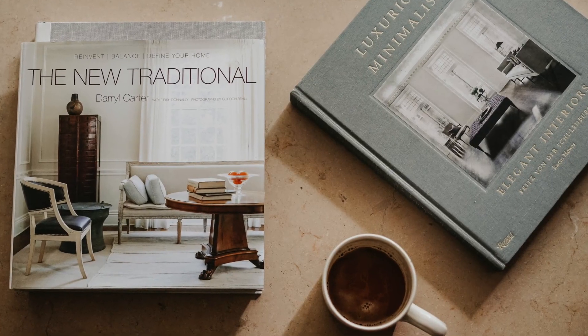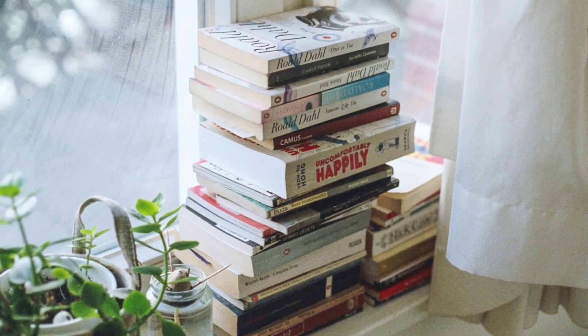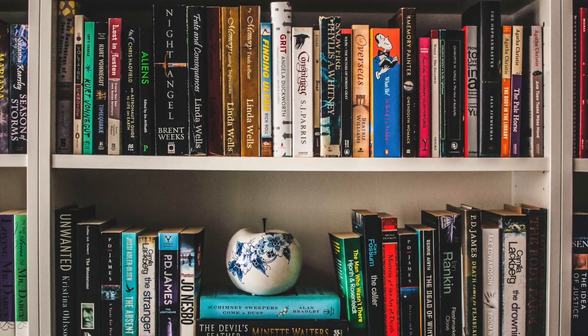Next up: books. It's really trendy right now to have coffee table books out, and they can get expensive, especially if you have bookshelves and you're not really a reader. I'm a sucker for hitting up estate sales, yard sales, and thrift stores for books. My sister Jenny and I scored so many books at a mega yard sale last summer - I think we got something close to 40 books each for like $20.